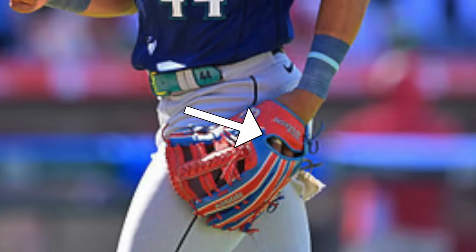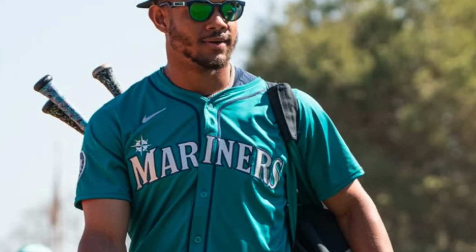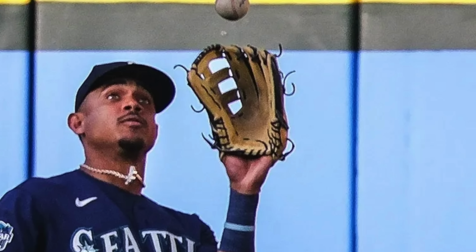The main thing to start, he does wear the glove two in the pinky, all right? If you're in the outfield, you should be wearing it two in the pinky anyway. My next note, the heel is super, super square. So there's a left corner and a right corner in the heel of his glove. That's money. I'm a big fan of that. You can definitely notice the dude's got big hands. His hand sticks out a ton. Yours doesn't have to stick out that much, but you should be wearing it two in the pinky.